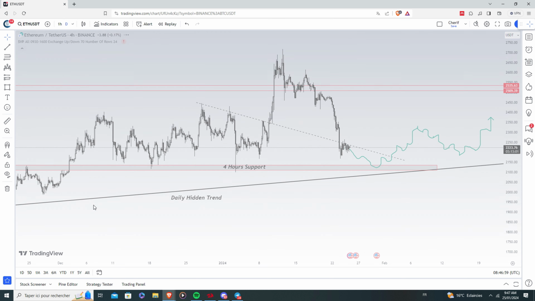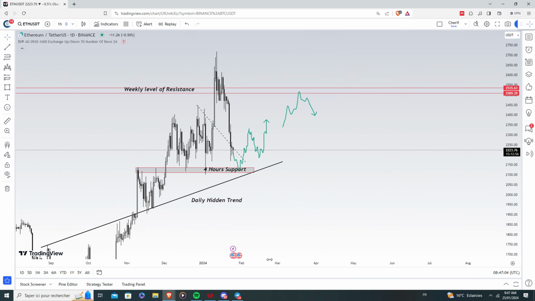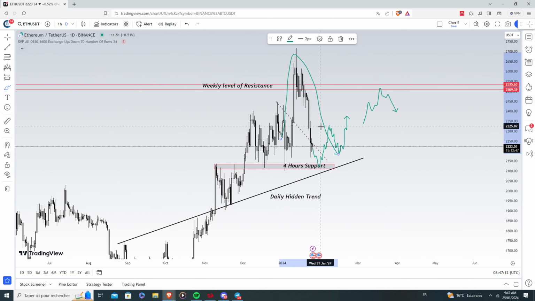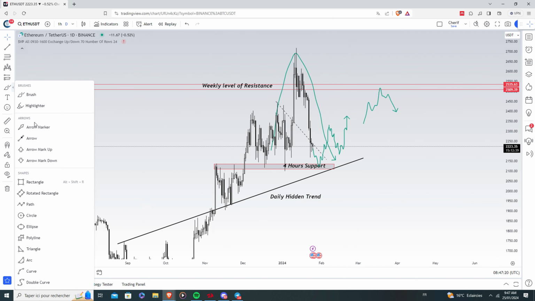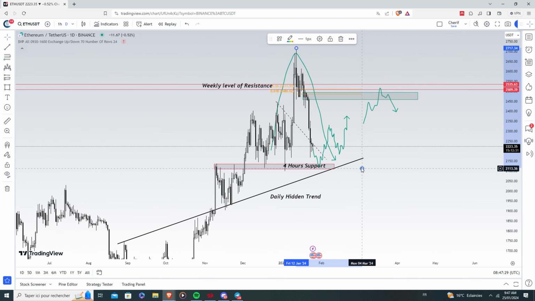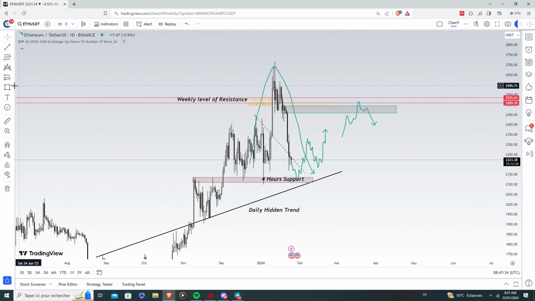But the thing is that on the mid-term time frame, I'm still bearish on Ethereum. As you can totally see, I'm still bearish on Ethereum because over here we've got the rally dump scenario, which is a bearish scenario, the opposite of the dump rally scenario. So we have the rally dump scenario, we have an order block over here, this one is an order block. We have the 0.618 Fibonacci of this local move. And we have the weekly level of resistance. So this area would be full of short orders.